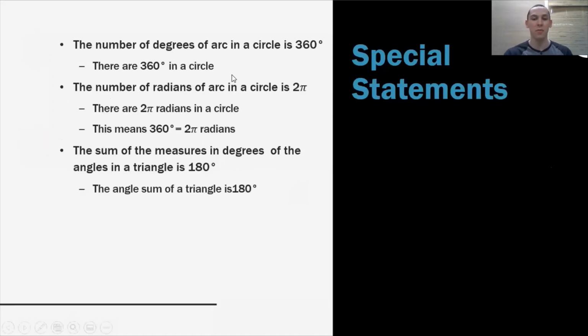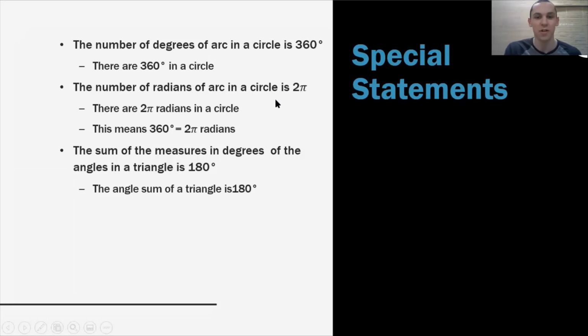And then, if you remember the formula sheet, there were these 3 statements down in the bottom left corner. And I do honestly believe that whoever writes the SAT just puts them on there to be confusing. I'm going to read them to you because of just how odd they sound. It says, the number of degrees of arc in a circle is 360. Put in plain terms, there's 360 degrees in the circle. I know why they say degrees of arc, but it's not essential. Everyone knows the circle has 360 degrees. You're not going to use it in any other way. So that's just what that statement means.